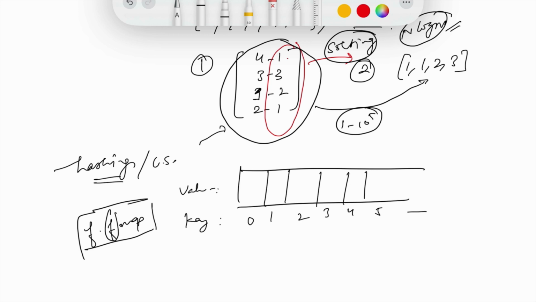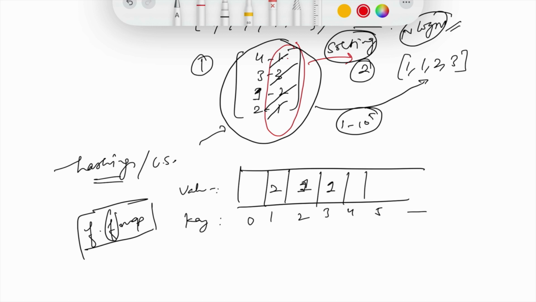So here, 4 is coming one time, 2 is coming one time. It means the frequency 1 is coming 2 times, and that is done. Frequency 3 is coming one time, that is done, and frequency 2 is also coming one time. Okay, now all of these 4 items are done.